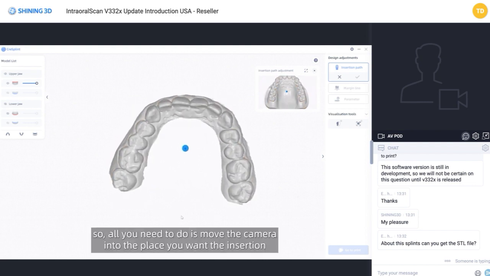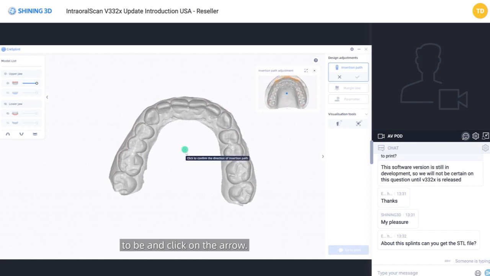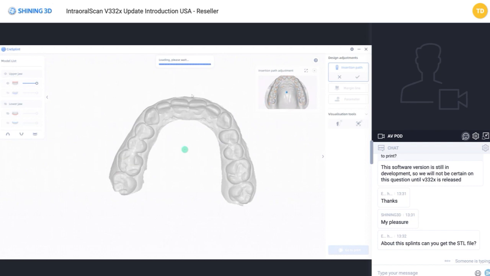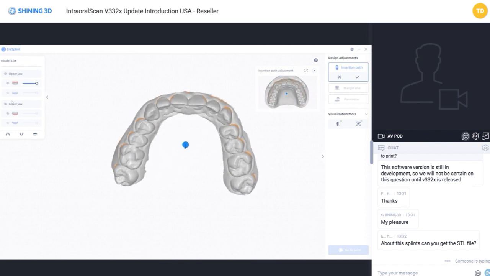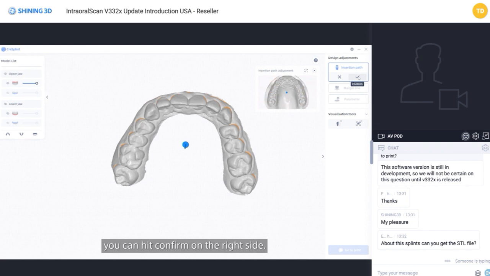To do so, all you need to do is move the camera into the place you want the insertion path to be and click on the arrow. Once satisfied, you can hit confirm on the right side.